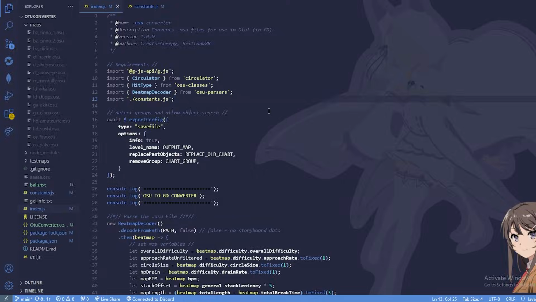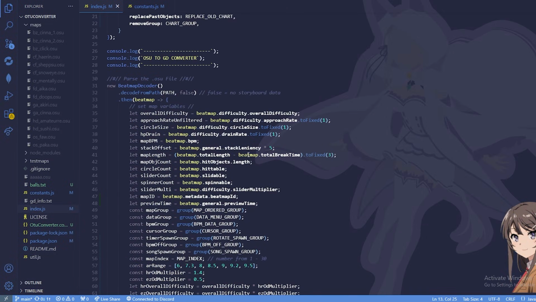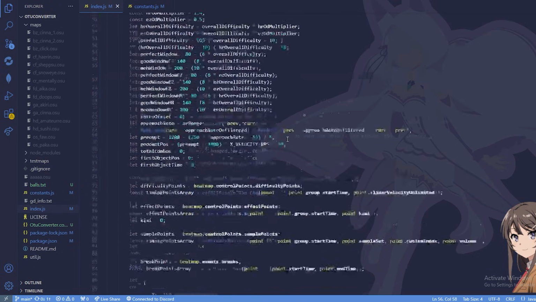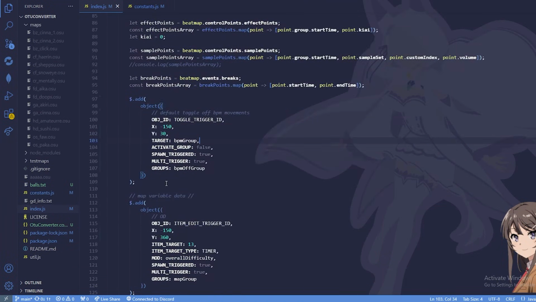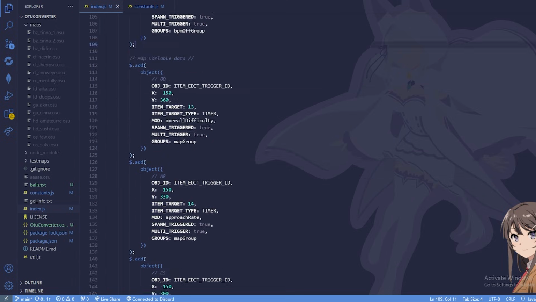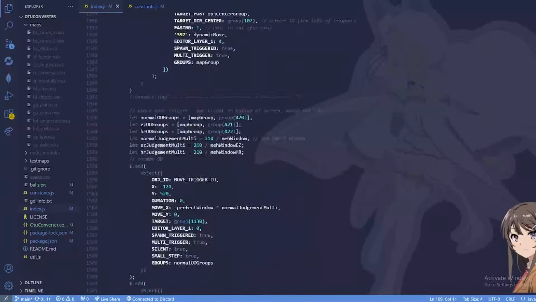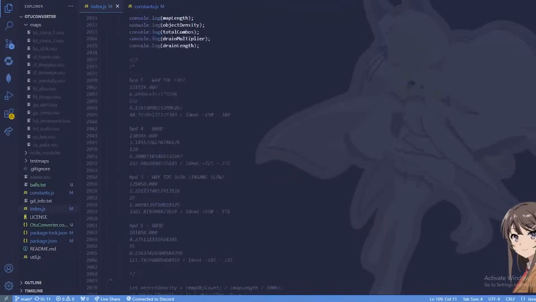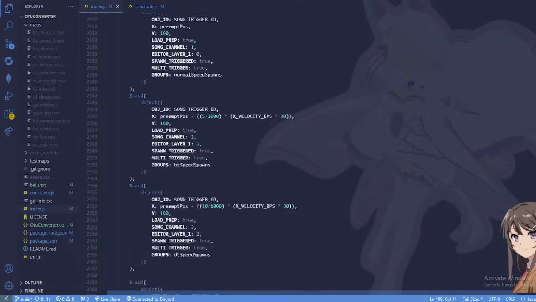As far as the actual code goes, huge thank you to Britannic88 and BestGamer08, especially BestGamer08, who made the actual language that this goes to. Basically right here, we have an add, and what it's doing is we pick the type of object, the location of the object, target of it, and some other stuff if it's spawned. If you don't know geometry, this is gonna make no sense. But what it allows us to do is place an object in the editor. And there are a lot of lines in here. Like a lot. Like a lot of lines. And it's basically just placing all those triggers that I showed at the very beginning.